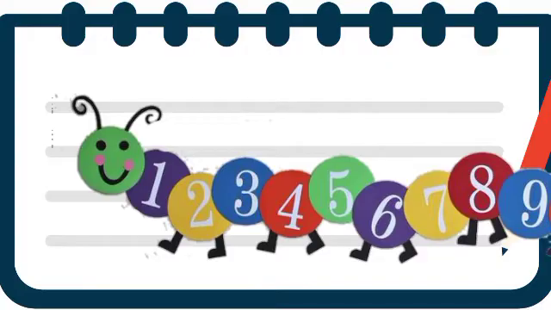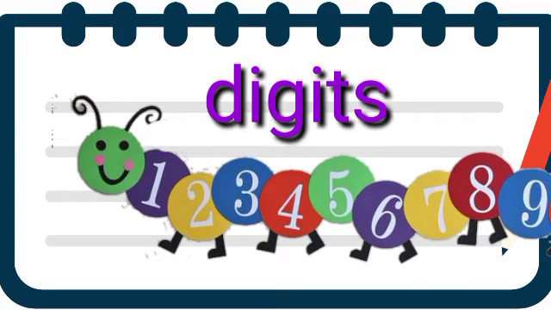And this is a symbol of 5 — paach haa aankha yaa sankhya chinh aapan lihito. And this is a symbol of 6 — saha haa aankancha yaa chinh aapan lihito. This is a symbol of 7 — he saat yaa aankache chinh ahe. This is a symbol of 8 — aath haa aankha yaa chinh aapan lihito. And this is a symbol of 9 — 9 haa aankha yaa sankhya chinh aapan lihito. They are called digits — tyanna aapan anka mannar aahot. Digits mhanje anka, lakshat theva.